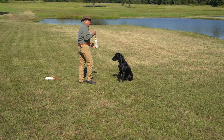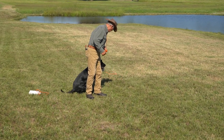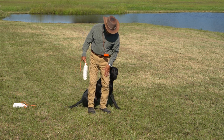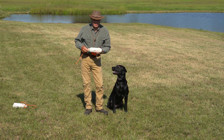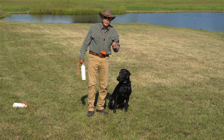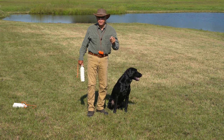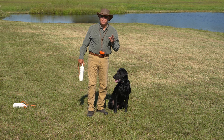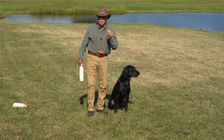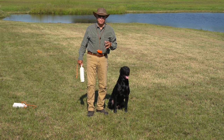So I'm going to go through the drill I use to determine whether a dog is ready for Single T. Step one is to say: can you fetch a single bumper with pressure — fetch, nick, fetch — which would be a miniature version of back, burn, back, fetch to a pile? If they can't do that at 10 feet, they're not going to be able to do it at 50 yards.